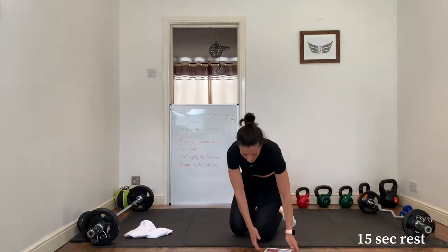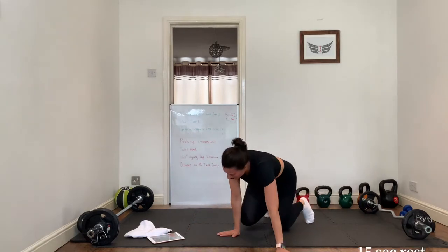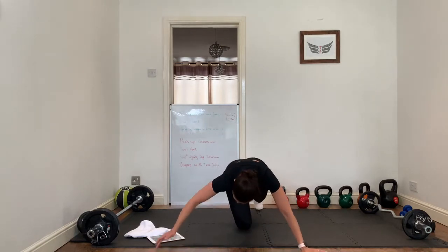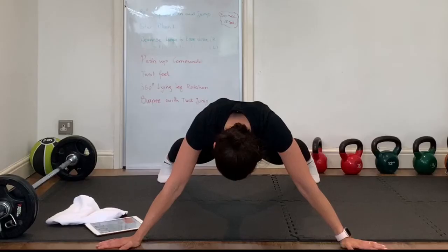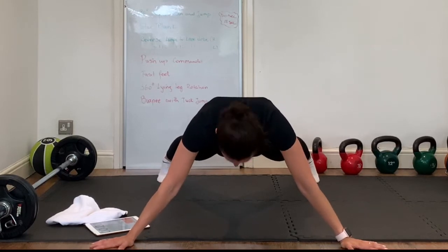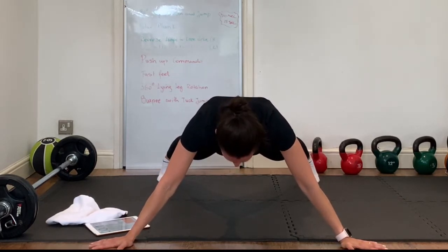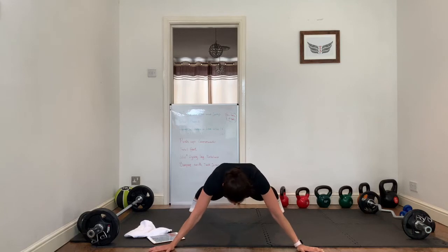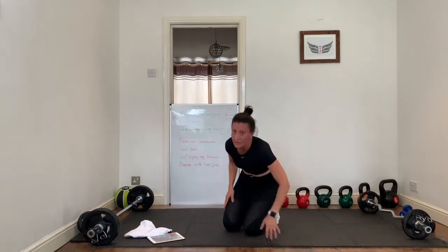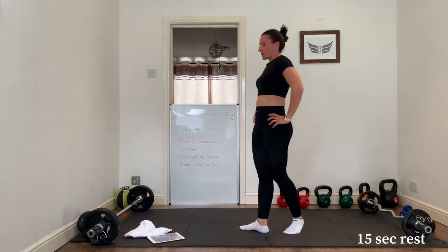So open as wide as you can. Yes, in 5 seconds. 3, 2, 1. I'm trying this way. Even my hands are slippery. Hold it. Yes. If you can't do this one, you do a normal plank. Just don't give up. Better than nothing. Come on, 5 seconds. 3, 2, 1. Good. We go to the lunge and drive.